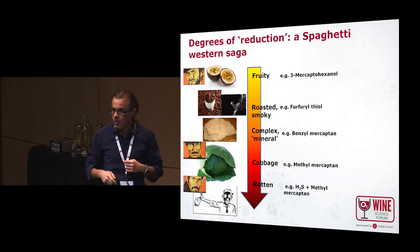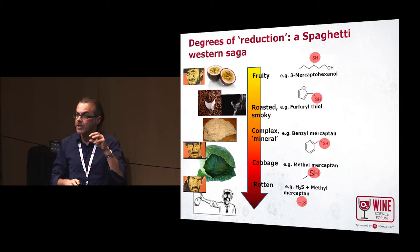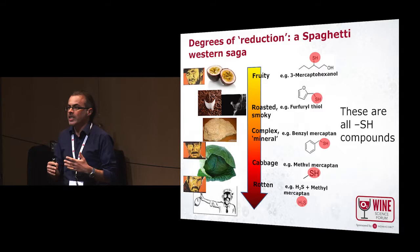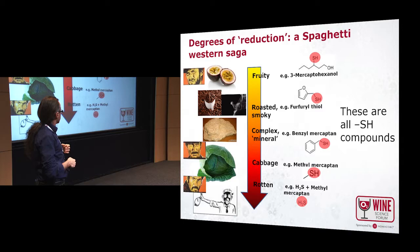Now, the interesting thing is that although their chemical structures can be quite different, overall, they all have part of their chemical structure incorporating a moiety that contains a sulfur atom bound to a hydrogen atom, so what we call an SH moiety, SH function, or a thiol function. So these compounds, they all share this property. And from the point of view of the way they behave in a wine in response to oxygen exposure, this will make them very similar. So by playing with oxygen, you'll be really able to affect the chemistry of these compounds because of the presence of this function in their structure, and so playing with the expression of these different characters.